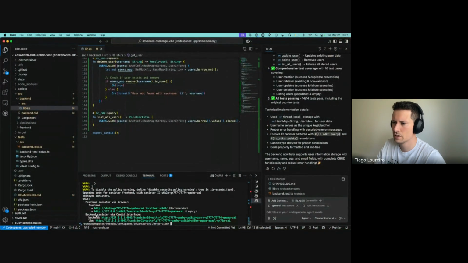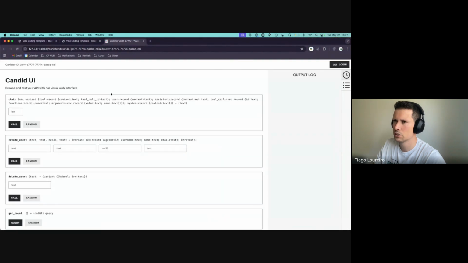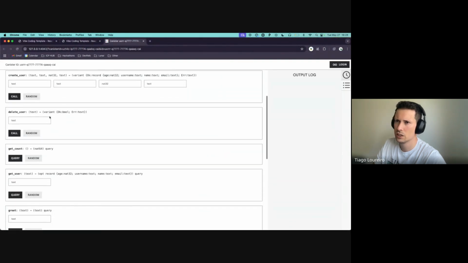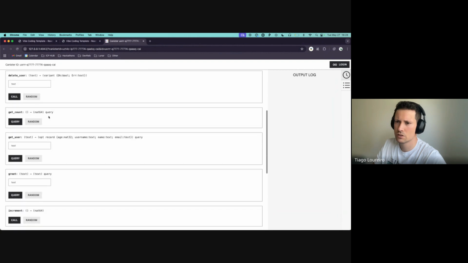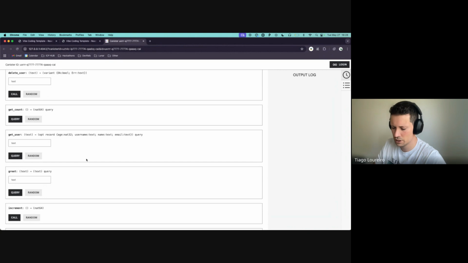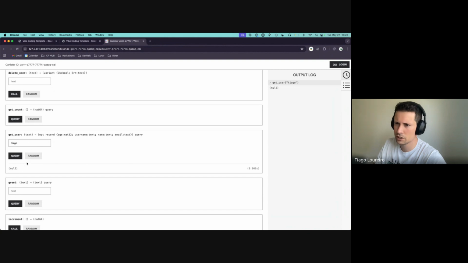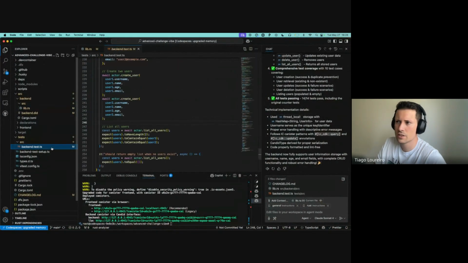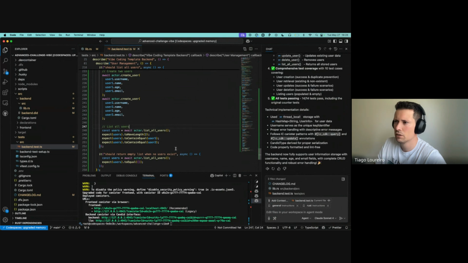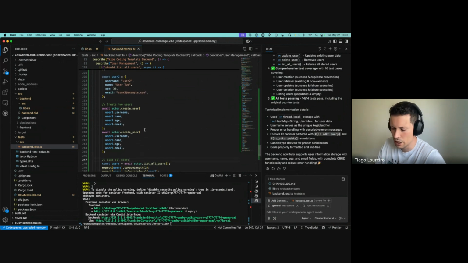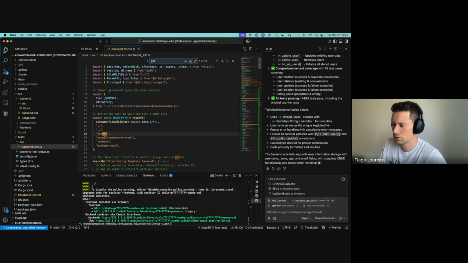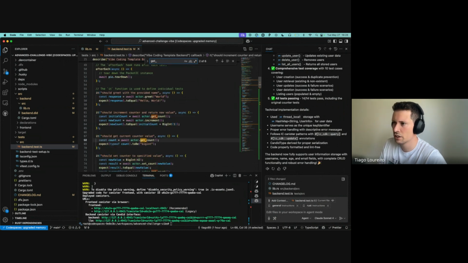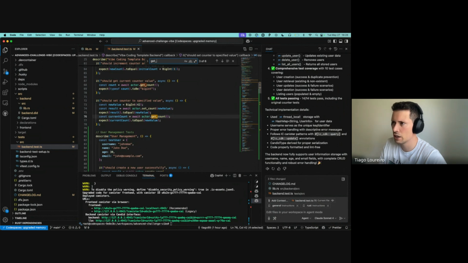I want a backend canister, and I want to interact with it. It was get user, and I want to say Tiago. It returns null. Okay. Yeah, it doesn't return the error, but on the tests he wasn't mentioning anything either. Maybe in a prompt I can say that I want it to return an error or a string saying user not found.